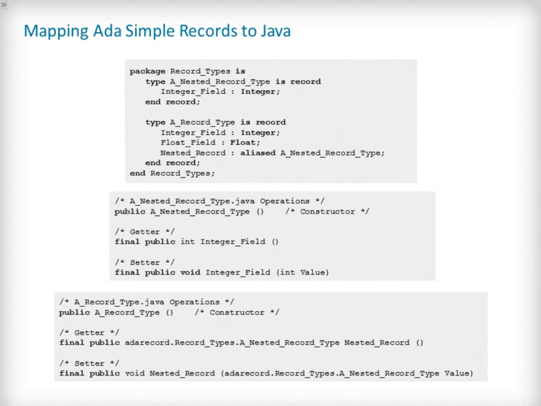Ada to Java has also generated a Java proxy class for the A record type along with the necessary setter and getter operations for all the fields including the nested record data structure. This example demonstrates that simple composite data structures like records can be used in both Ada and Java, enabling existing algorithms based around non-object oriented data to be reused in a pure object-only environment like Java.